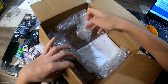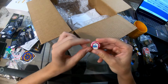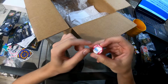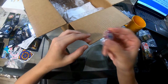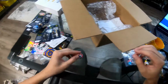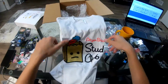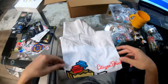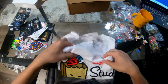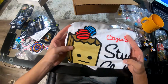Coming down to the bottom here, last two things, we got the pin, Citizen Brick Day 7, June 27, 2020, with the medical mask. Super nice. I have a bit of a pin collection, have all of them up until now, and now this completes it. And I redeemed one more thing for Stud Club, which was the Stud Club shirt, which I haven't redeemed yet, so that's cool. I don't know if I'll actually wear it. I saw a couple people have tie-dyed them, namely Ferg Artifice 12 on Instagram. So I might try that out. It came out really nice.